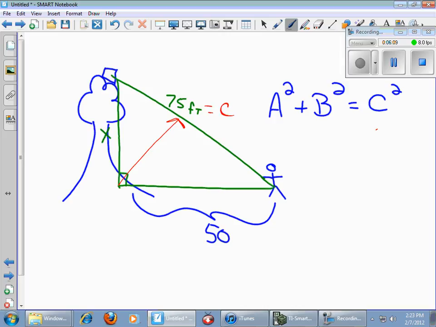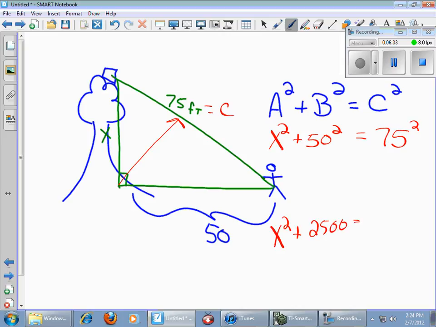So I'm going to stick 75 in for c. A and b don't matter. Most of you would rather solve x squared plus 50 squared, and so that's how I'm going to do it. But if you wrote 50 squared plus x squared, you're going to do the same exact steps. All right, so I'm going to bring my work down here. x squared plus 2,500. What did I do?